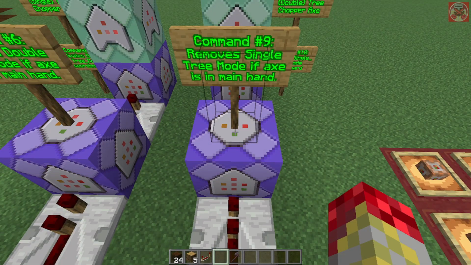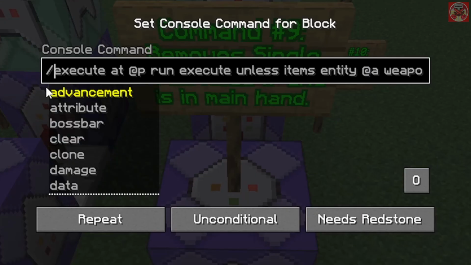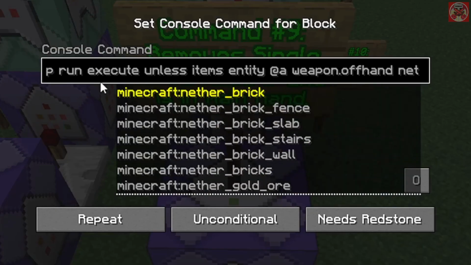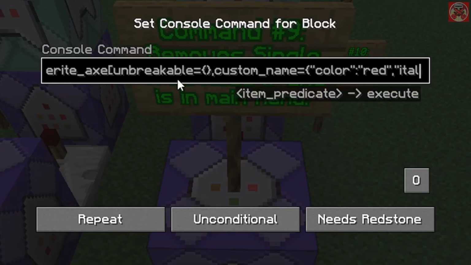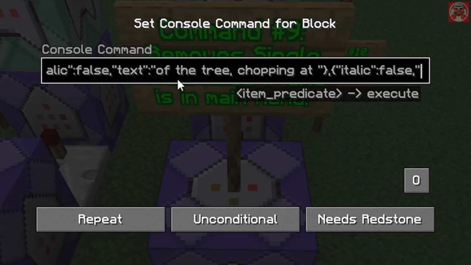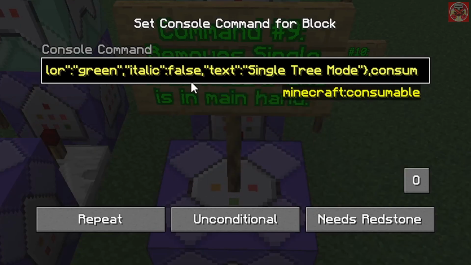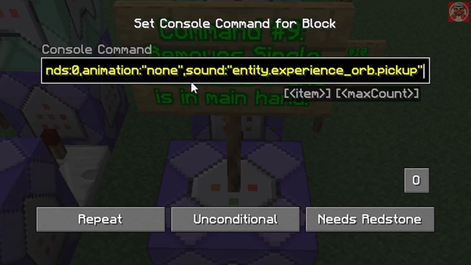So this command right here will remove the single tree mode item if the axe is in your main hand. So as you can see, same first half as the last one, except here we want to put unless instead of if right over here, and then the rest of this bit is mostly the same. And then here you do run clear at P, and then you put in all the information for the single tree mode item once again.